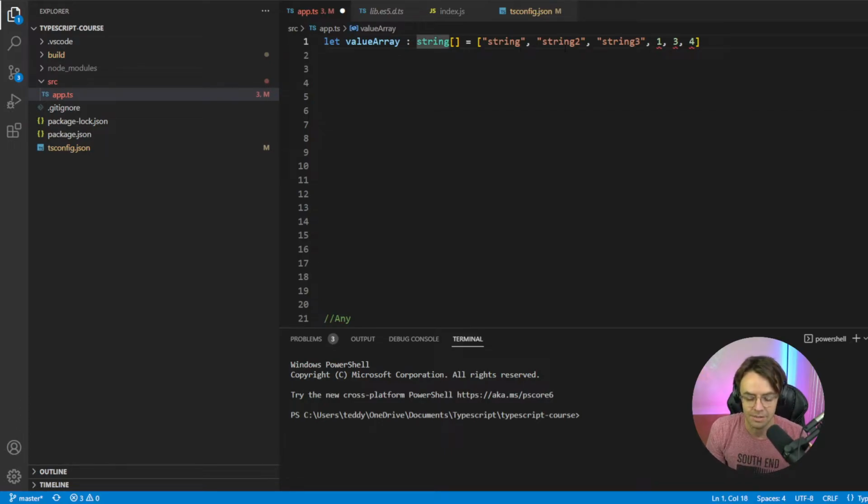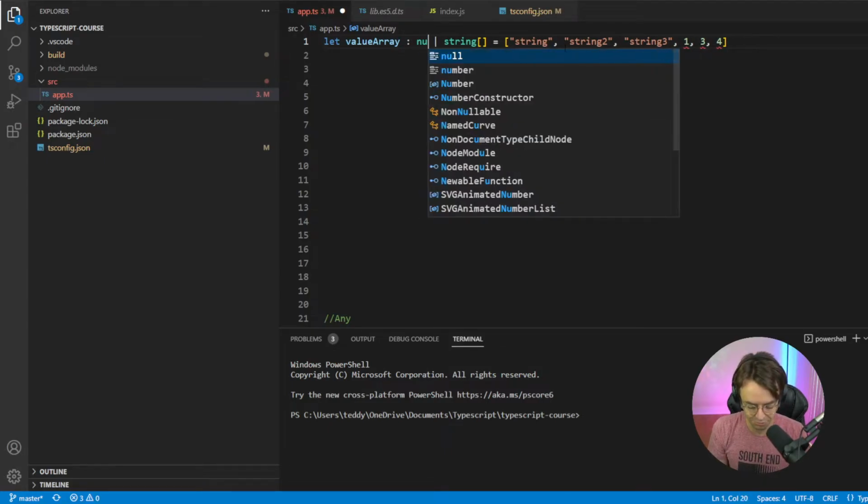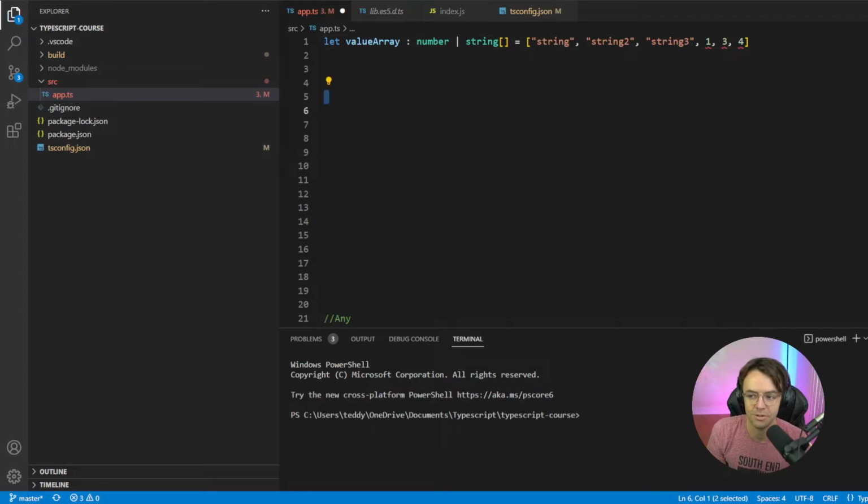And the first thing most people want to do is try to use a union type. And if you don't know what a union type is, this basically means an "and". We'll talk more about union types in a little bit. But many times people would go over to this union type and say, hey, well, now I can put numbers. But this is not syntactically correct. This is another important part of arrays: you need to put parentheses around this part right here.